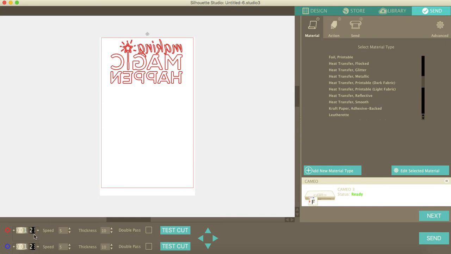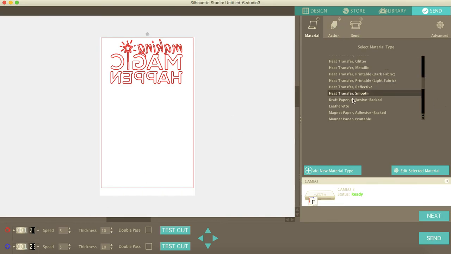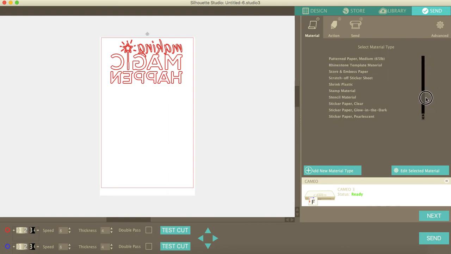Now the new Silhouette has the auto blade, and you don't have to use that if you don't want. Some people don't like it, but I actually do. I just don't like how loud it is, so when my son is sleeping in the next room, I try and turn it off. But for cutting heat transfer, you can see all these different material types that they already have loaded in for you.